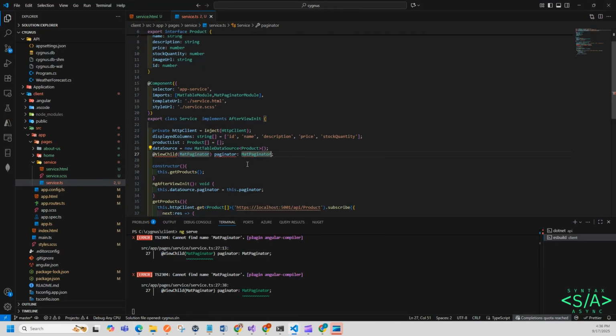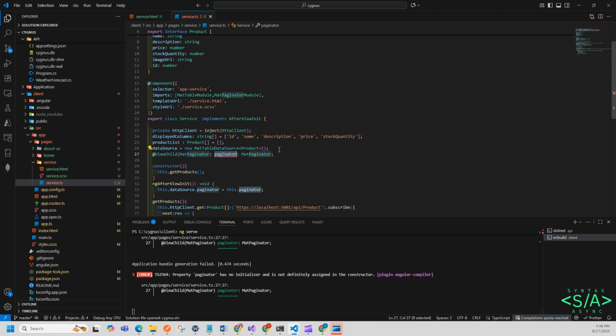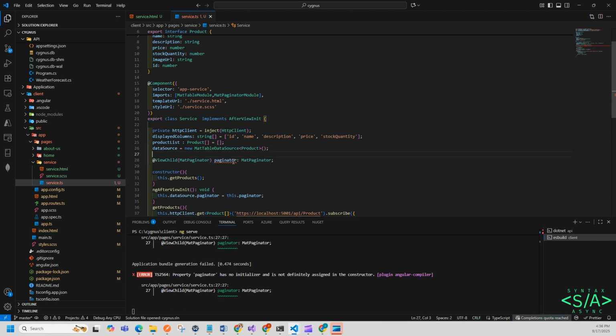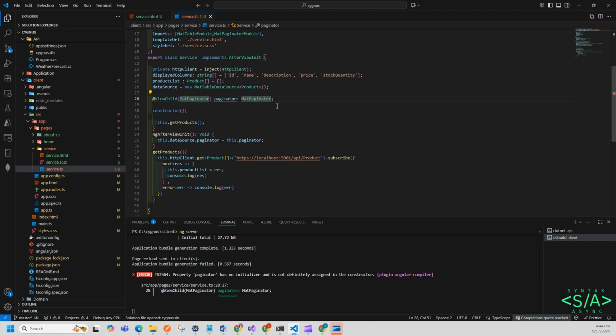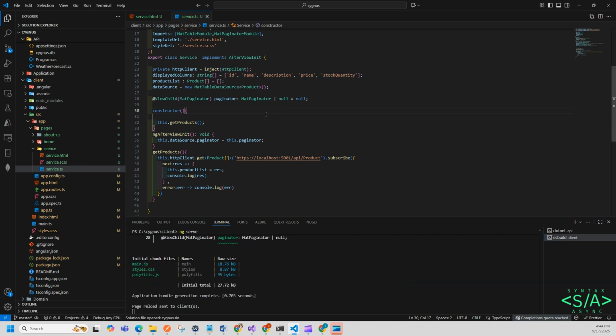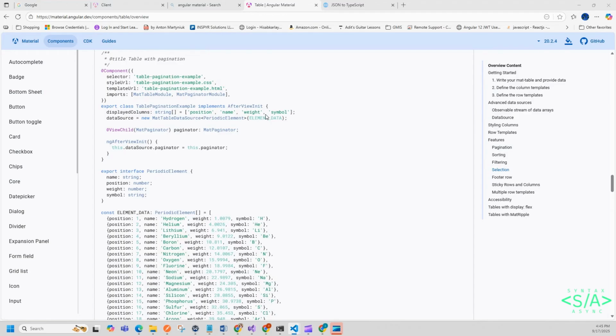Okay, and this ViewChild also we need to inject, paginator. We need to assign a default value, which should be null, and go back to paginator. Done.